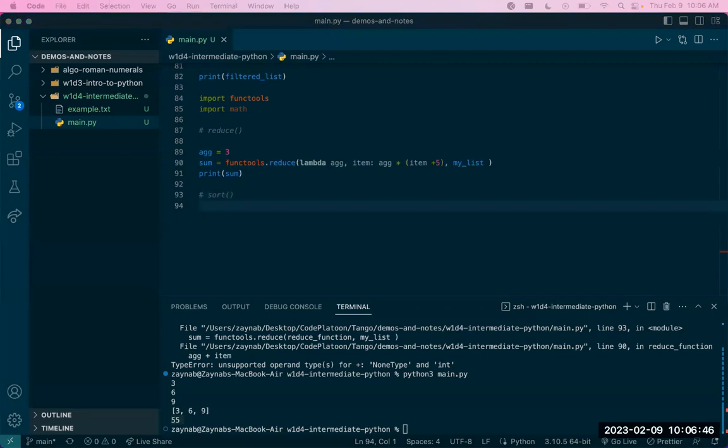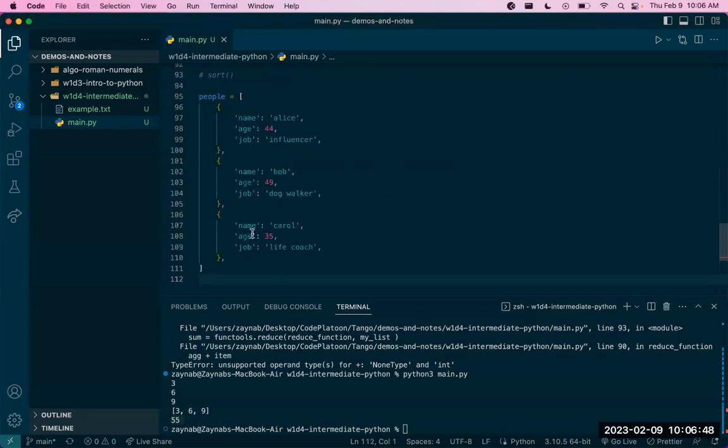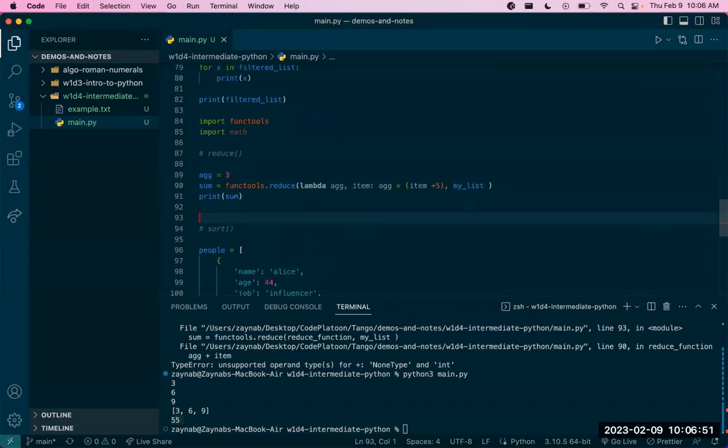I don't think it's very important, but if you just did aggregate plus item, this would technically work for strings as well, for concatenation, right? Yeah, so you can put in commas or anything else in there. I don't know if join is probably the base case for that. I don't know if reduce would be the fastest way to do it. There might be a better function that's specific to strings, but I would have to look that one up too. But yeah, in theory, it would definitely work.